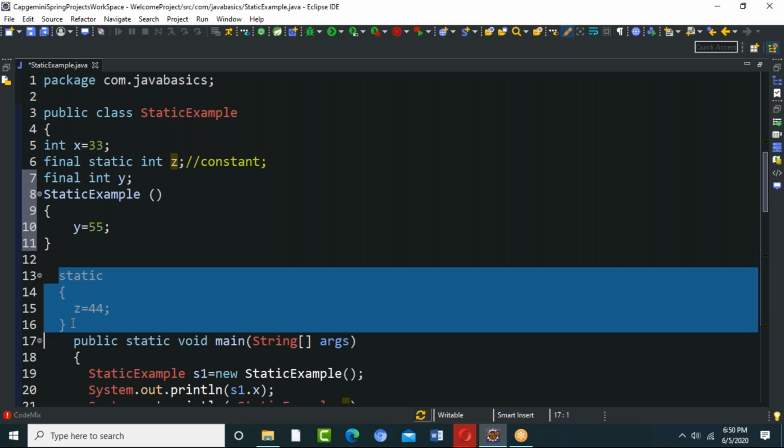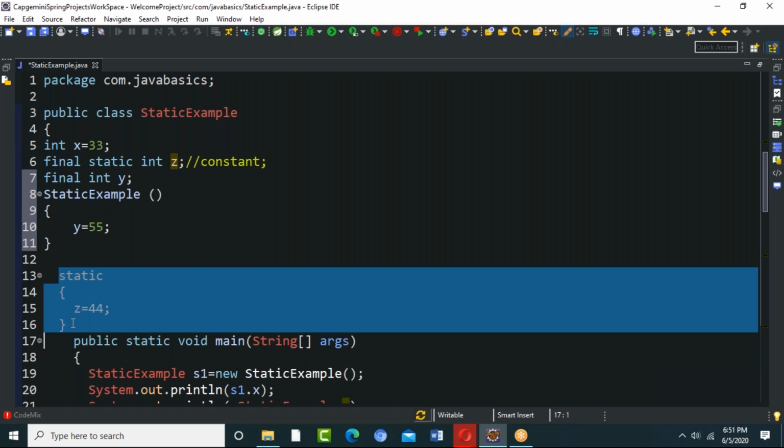Hello, you're getting me, right? So what did you understand, Jyoti, here? When it is final and static, we have a chance to initialize it in the static block. Whereas if you only give final, we cannot initialize it again or assign a value again.